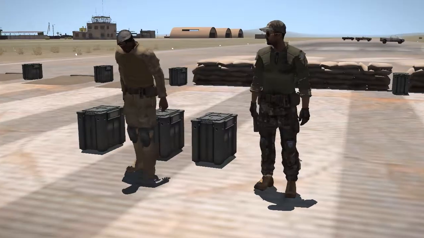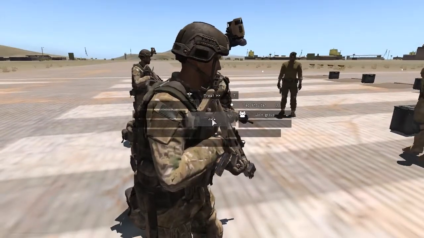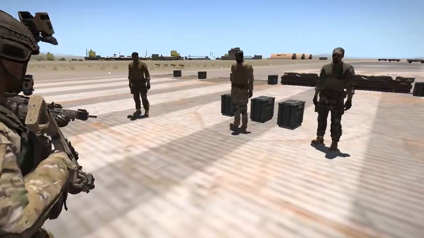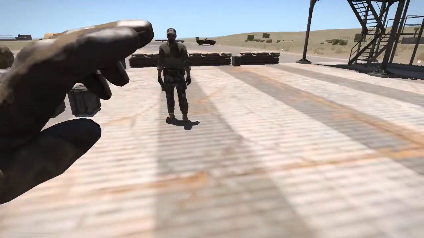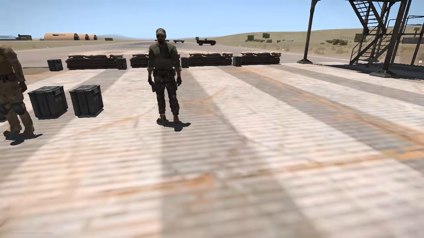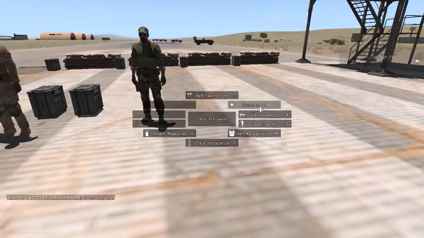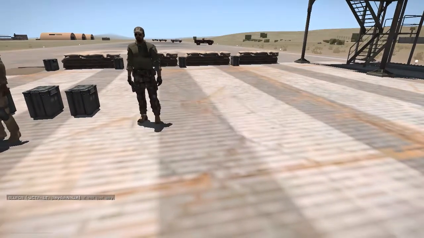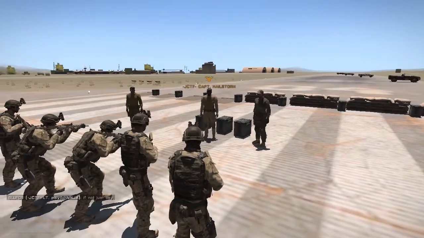You just want to see if their interaction's working? Yeah, sure. Okay, so if you press that self-interaction, everybody press it. You will see self-treatment, equipment, explosives, gestures, team management, check temperature, and repack magazines. Tell me if you do not see that. Yeah. You will see that? Okay. Yep, that's good.